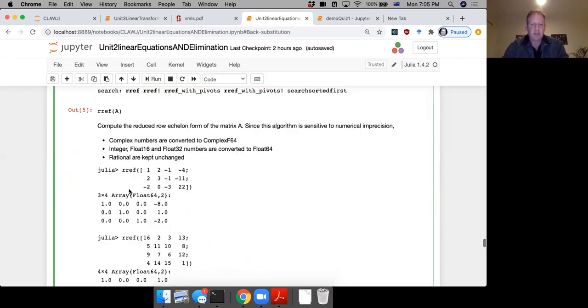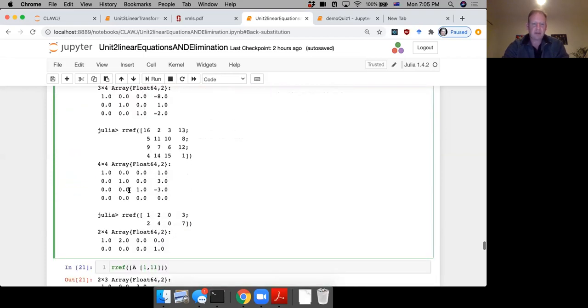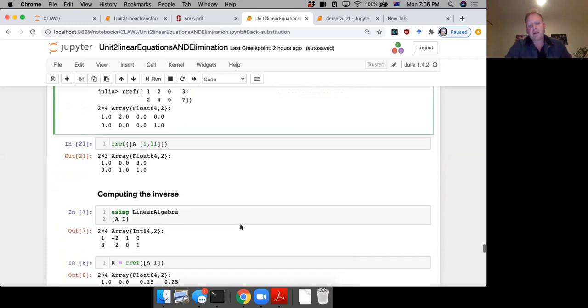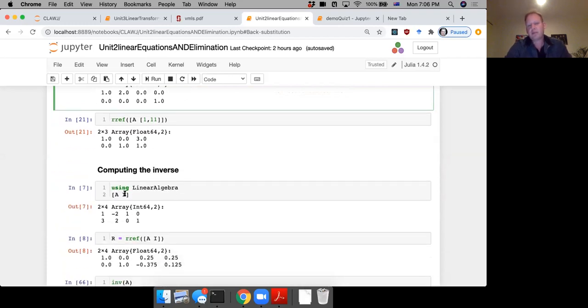So you've seen this in the practical. What RF does, it can take a matrix A, and it does not just Gaussian elimination, it does Gauss-Jordan. So it also applies Gaussian elimination downwards, and then it's like applying Gaussian elimination again on the matrix U going up. And here's a different way to compute the inverse with that.